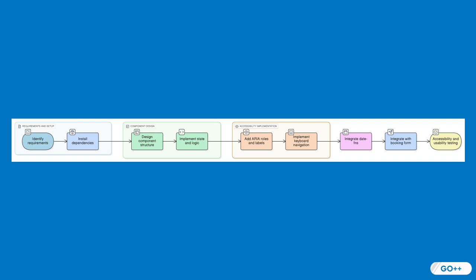Moreover, accessibility is not merely about compliance, it is about equity and usability. When forms are accessible, error rates drop, completion rates rise, and businesses reach a broader audience. In the context of a React date picker, accessibility isn't an afterthought. It's the foundation upon which robust, future-proof, and user-friendly interfaces are built.